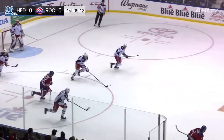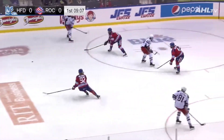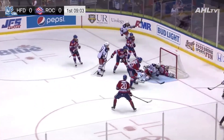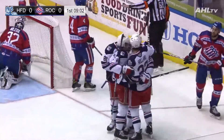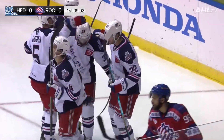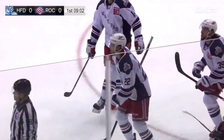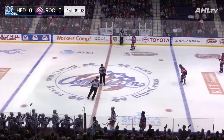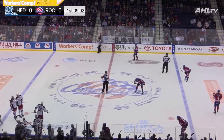Bailey battles it away from Hayek but Crawley intercepts Bailey's pass and away through center comes Holland. Into the zone down the left side. Holland drops it off toward Boleski. Boleski to the left circle — Boleski shoots, deflected, and they score! Gets dunked in from in front by Holland on the backhand after Boleski got it toward the net. The Wolfpack draw first blood at the 11-minute mark. Holland with a good finish — he'll get his eighth of the season, tying him for second most on the Wolfpack team.